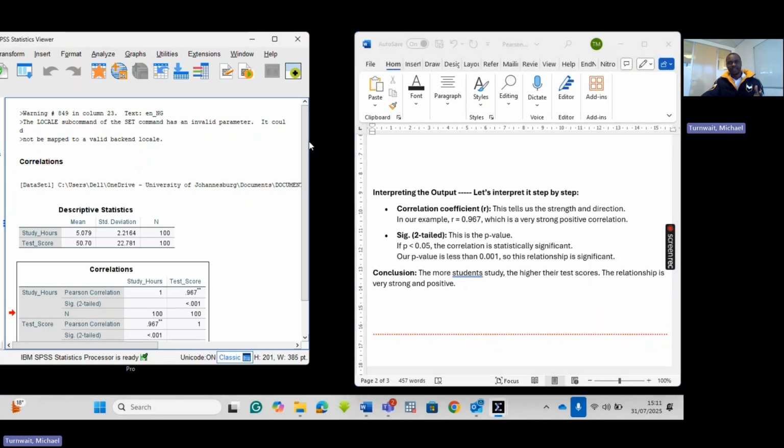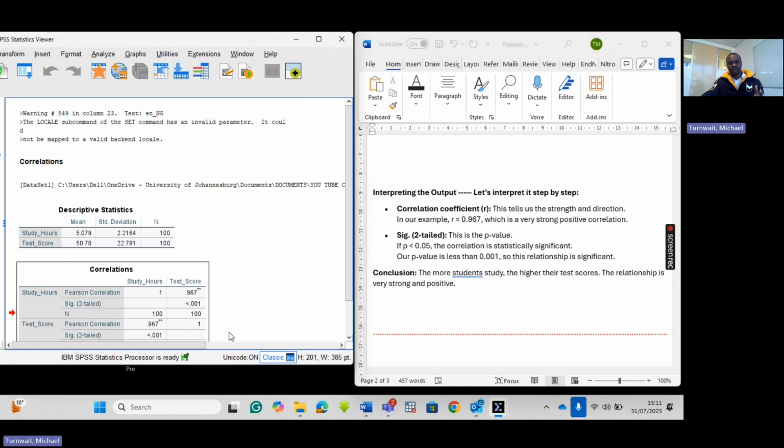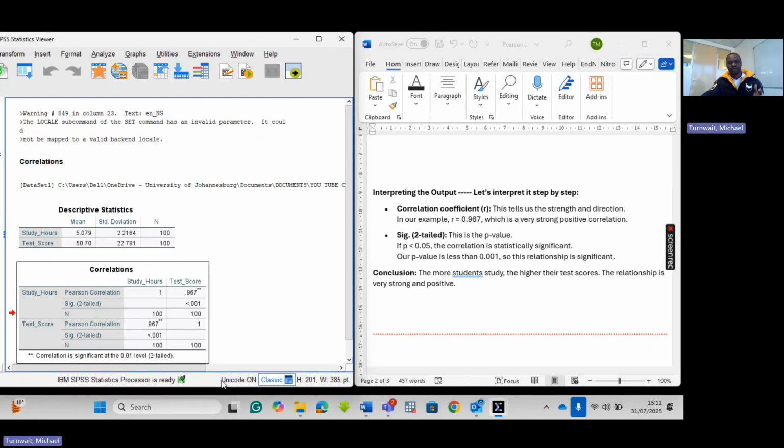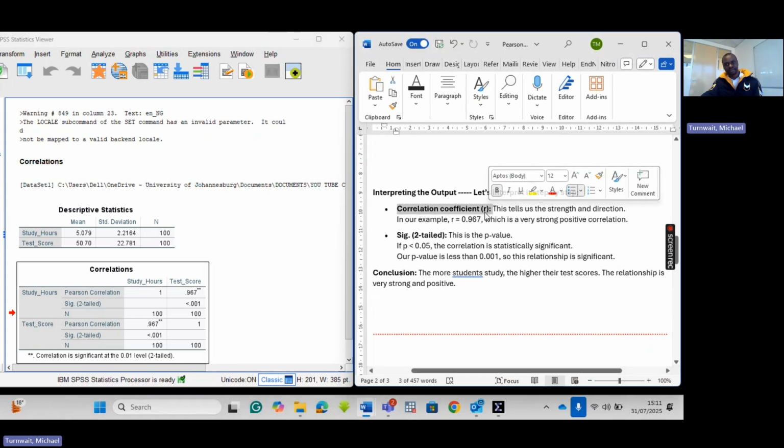Now let's interpret this step by step. The correlation coefficient you see here, Pearson correlation, is usually indicated with r.